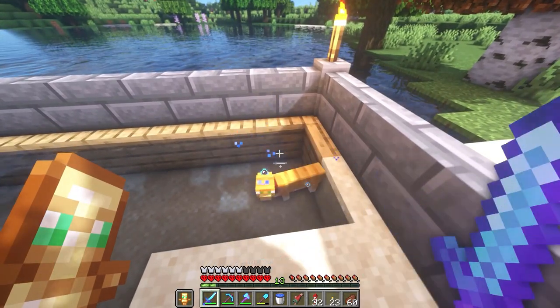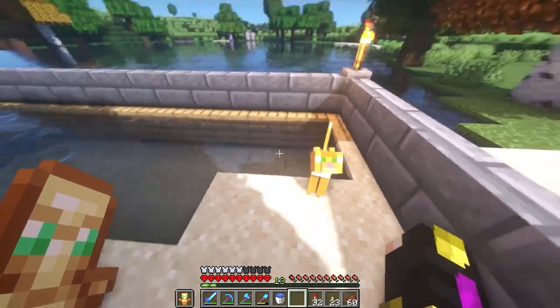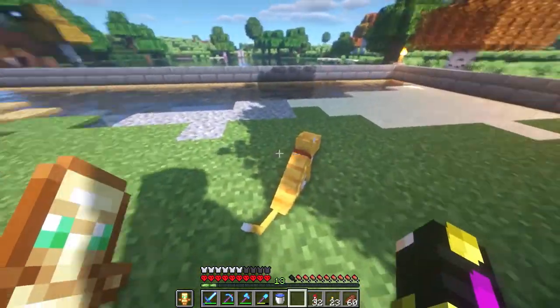Wait, did that work? Do I have a cat? It showed hearts. Yo, there we go. We got our very first cat. This is so sick. Wait, does it follow me? The cat follows me. Okay, bet. Now we have a cat and a dog.